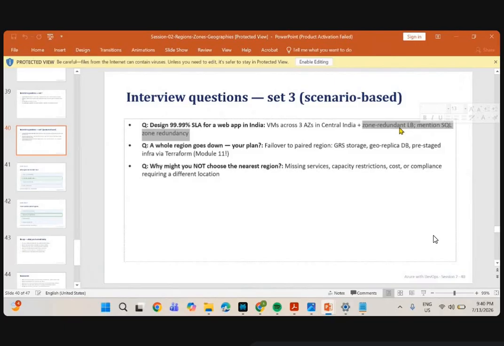When you configure the zone-redundant load balancer, it waits for 30 seconds for the application response. If the application is not responding for more than 30 seconds, it will route the traffic to another region as we configured in the DR, disaster recovery design.